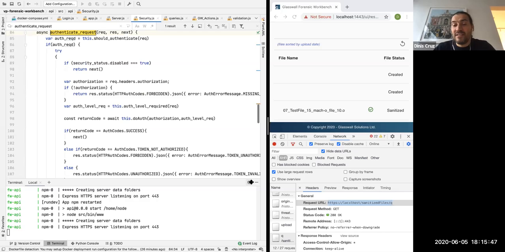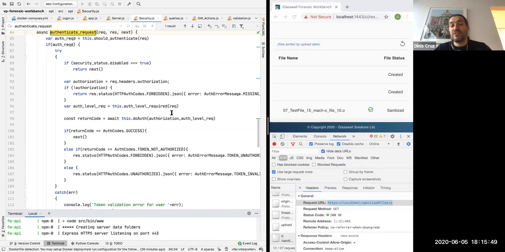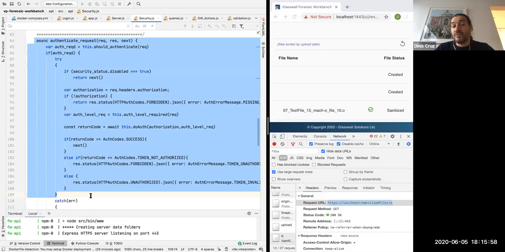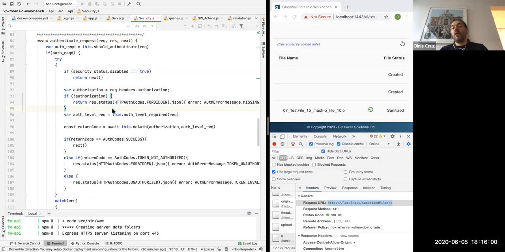Actually, it's interesting because I should share the code, because the previous version of this did it wrongly. One of the first things you want to look at is whether the model is open or closed. Are you failing open or failing closed? If you fail open, you try to do all your security checks, and if none of them has a problem, you let it go. What you want is almost the other way around: if you need to authenticate, the last one should always be unauthorized. So let's look at this.